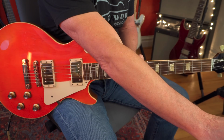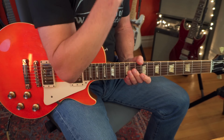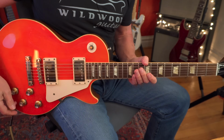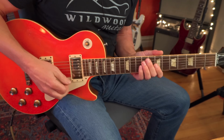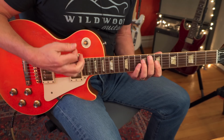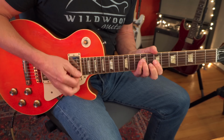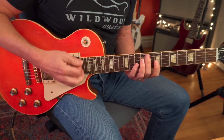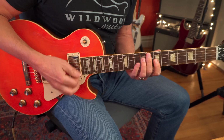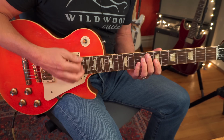It's just the turnaround over and over again. Here's our G, here's our F sharp, just the chords. Here's our G. F sharp, back to the minor. One more time.